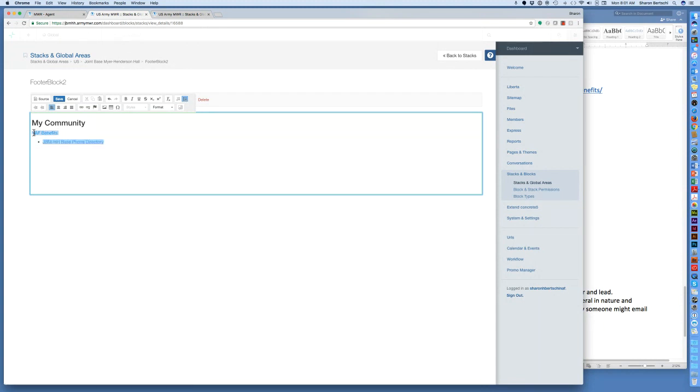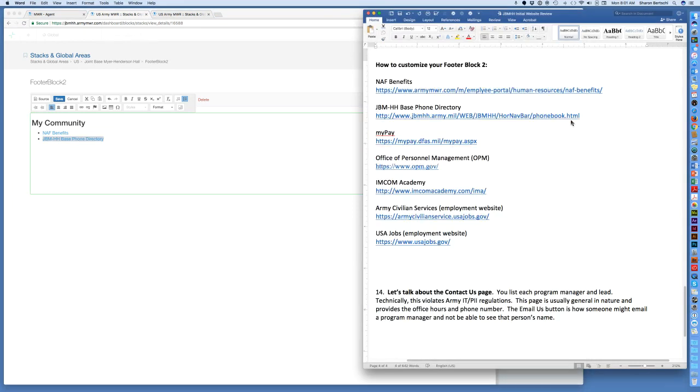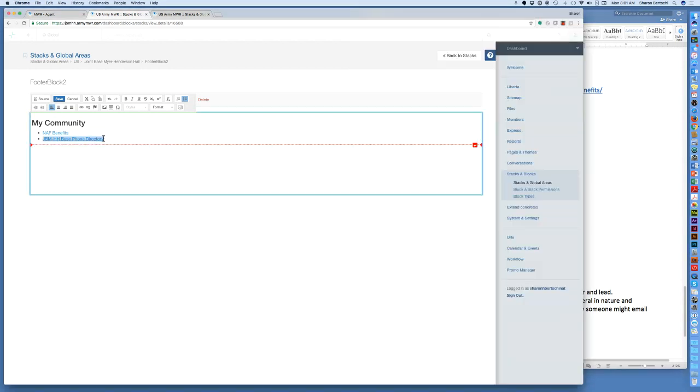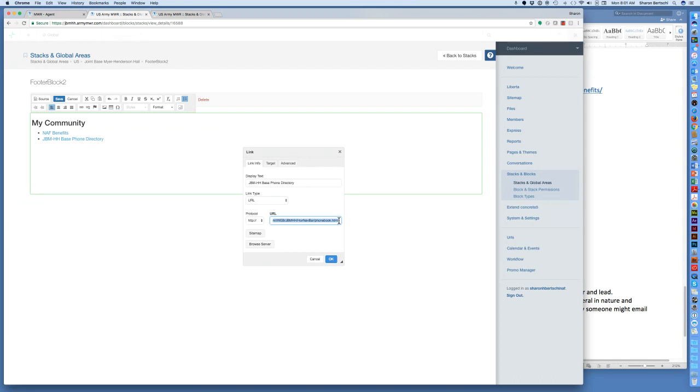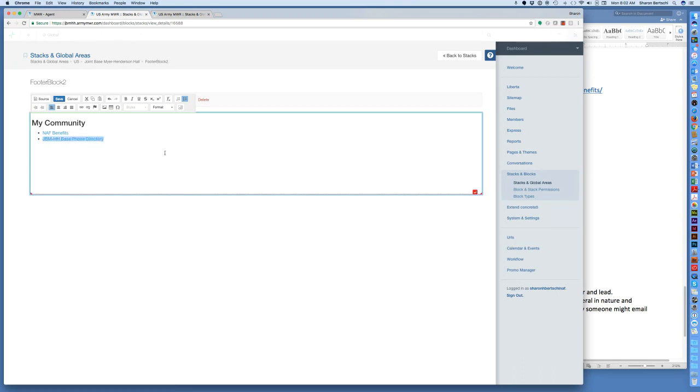Oh, always something here. Silly thing. All right, there we go. Now let's make sure that that link held. I'm going to highlight that line. I'm going to come back over to the Word document that I copied. I'm going to copy the link. You know how to do this. Sure you do. So we've got this highlighted. We'll go to the chain link tool, click, and yeah, I see that it's working. If the link wasn't already there, then of course it wouldn't appear under the protocol URL, and you would just simply paste it in. All right, and so you can see it turns blue and it's added as a link.